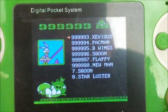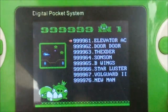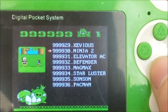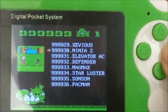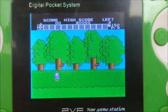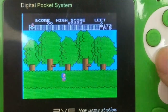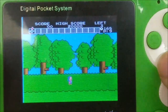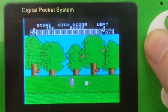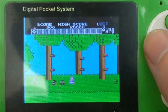Let's go on to another game. Okay, that sound's got to go again, sorry. That is just unbearably noisy for no reason. So, that's Pac-Man again, Ninja 2, should we try a bit of Ninja 2? There we go. To be fair, that load was really quick. Okay. Not a great deal's happening. I would have liked to have seen at least one other. Okay, they didn't tell me you couldn't do that.